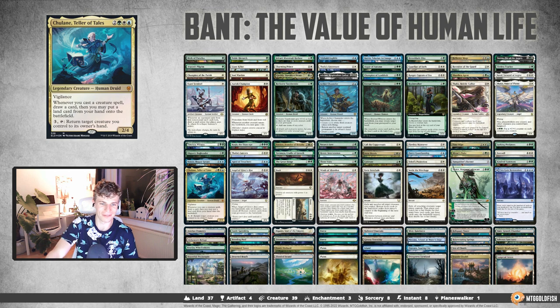Otherwise, yeah, I have Chulane, that one too. Value. Triskaidekaphile, sure. Yeah, would have never worked, probably. Yeah, that's a challenging win con. Although, if any commander could pull it off, it's probably Chulane, because it does draw a ridiculous amount of cards.